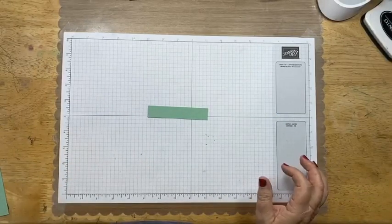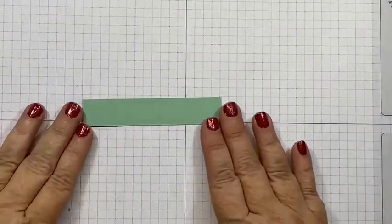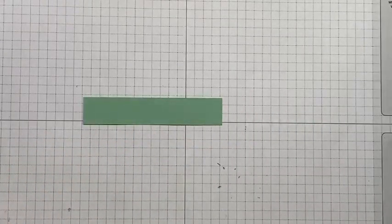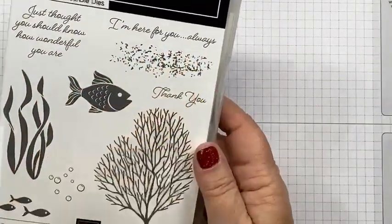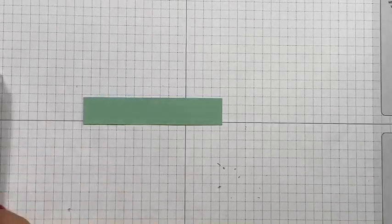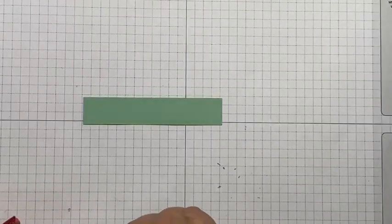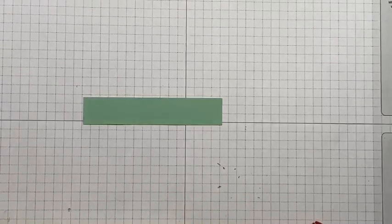And let me just bring this in a little bit so you guys can see better. So I'm going to go ahead and do this first just so I can get this out of the way. I'm going to stamp on here, and I am going to use this sentiment from the stamp set that says, "I'm here for you always." And I'm going to be stamping that in Versamark because we're going to be embossing this just to give it a funner look.